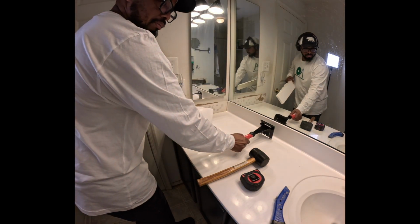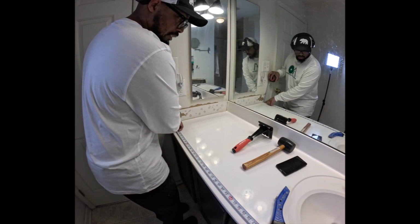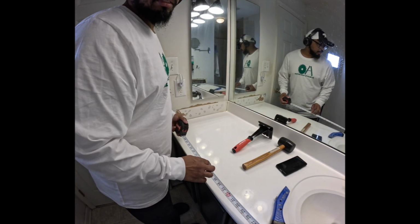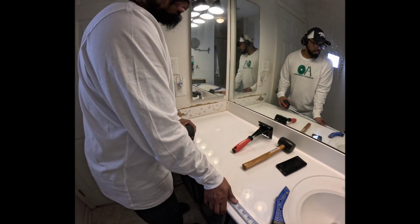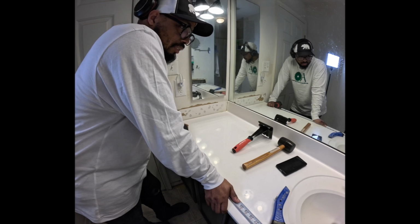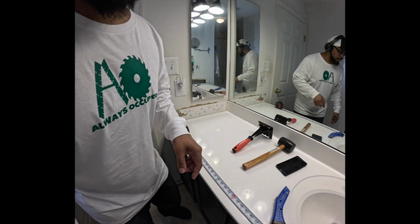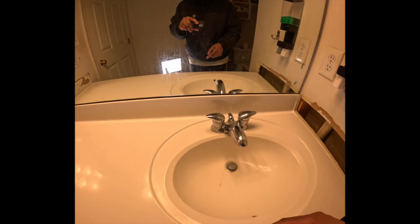So we took that off. This thing is 60 on the money. And the other one is 61 inches. Can I do this? You guys, will I be able to do this? My life. To be continued.